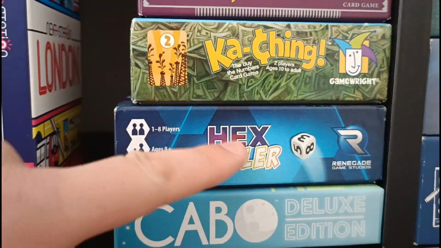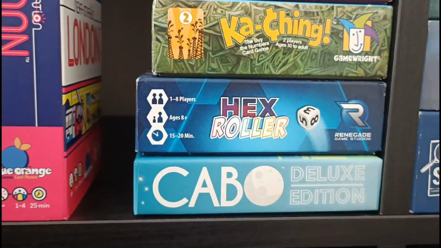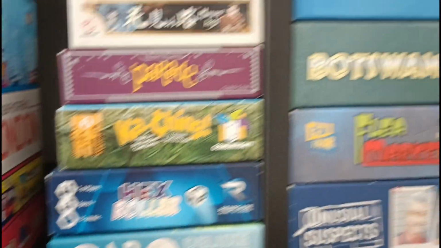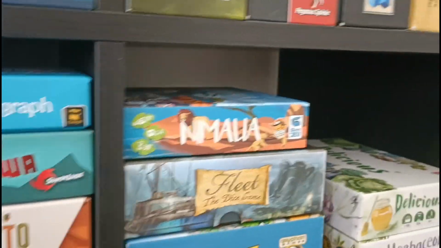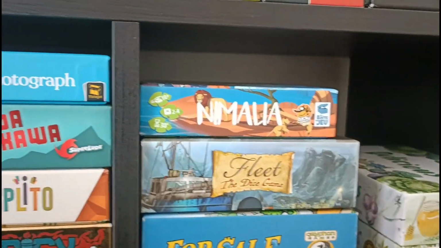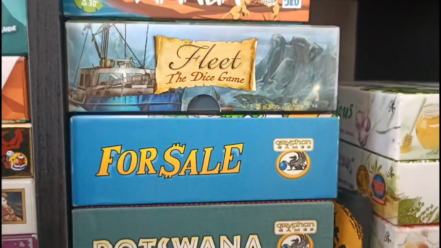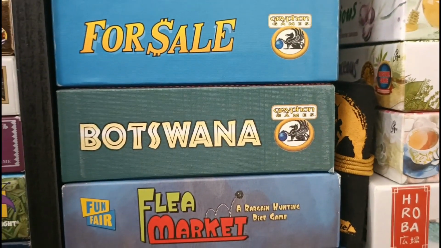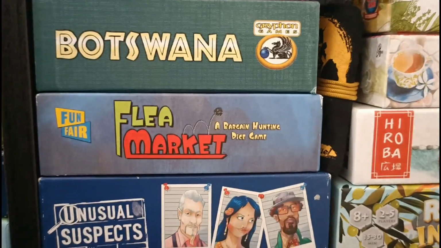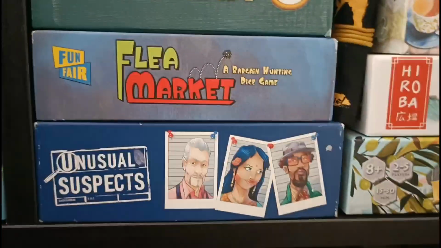Hex Roller, another kind of classic roll and write. And Cabo as well, a really fun memory style game. To the right of that, I have Nemalia, made my top 10 of 2023. It's a little kind of card overlaying game. Fleet the Dice game, For Sale, probably the best filler game of all time. Botswana, more Knizia there. Flea Market, this is a criminally underrated game. I enjoy that one a lot.